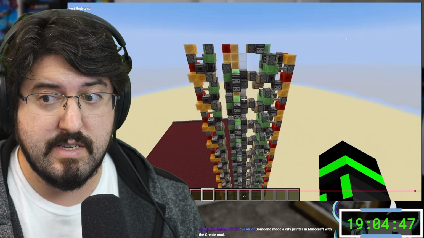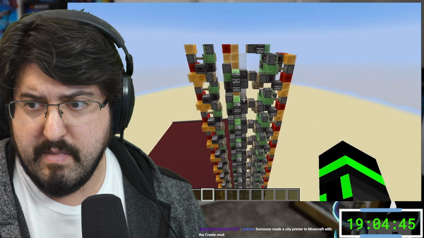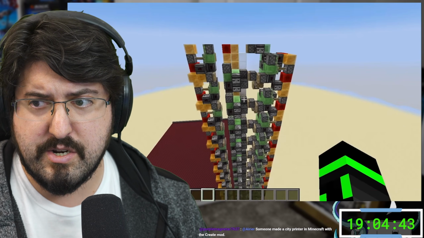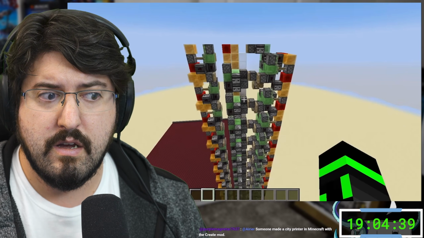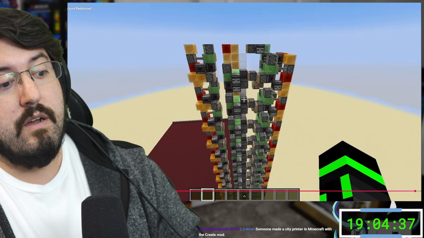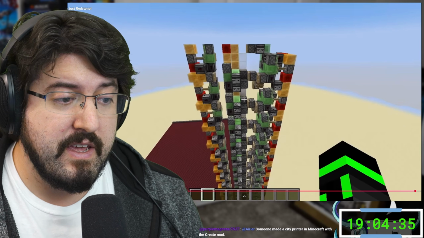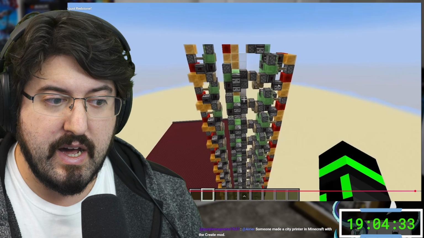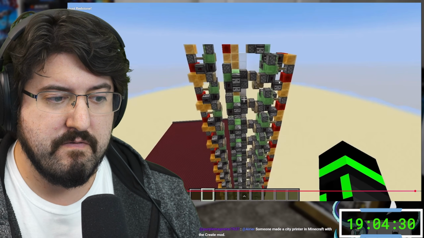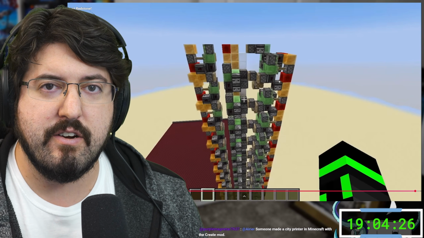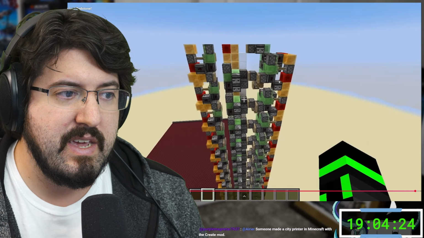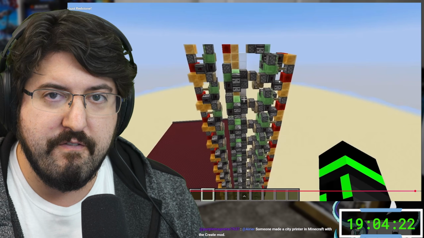Okay, this is... According to Magnetar, someone made a city printer in Minecraft with the Create mod. God damn. I'm wondering if in the future when the people doing this stuff decide to apply it IRL, we're just going to have some like, hey, how do we build a city on the moon? Someone played Minecraft and figured out how. And I'm not expecting that to be anything less than utterly true at this point. I fully believe it'll happen.